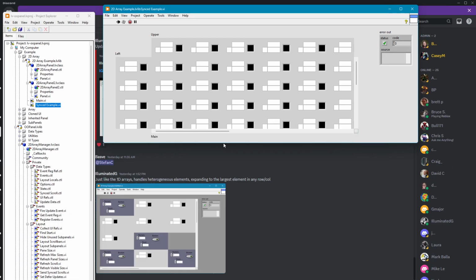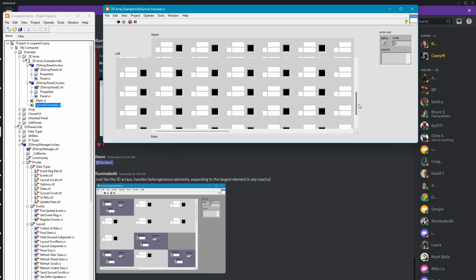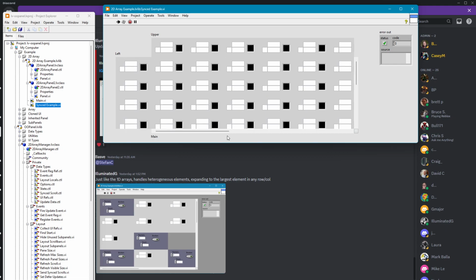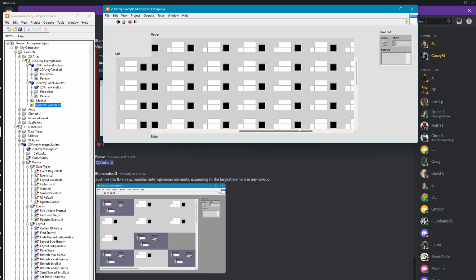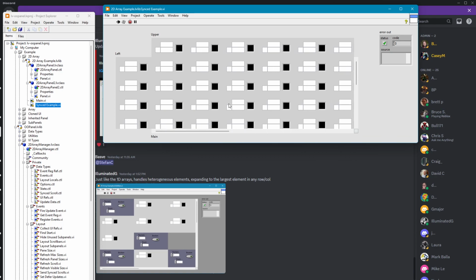More demo time. So now I have the ability to link a main two-directional scrolling area with other scrollable areas, primarily just using them as either a single row or a single column. And now I have the ability to have custom row and column headers. Right now I'm just testing all with the same element type.